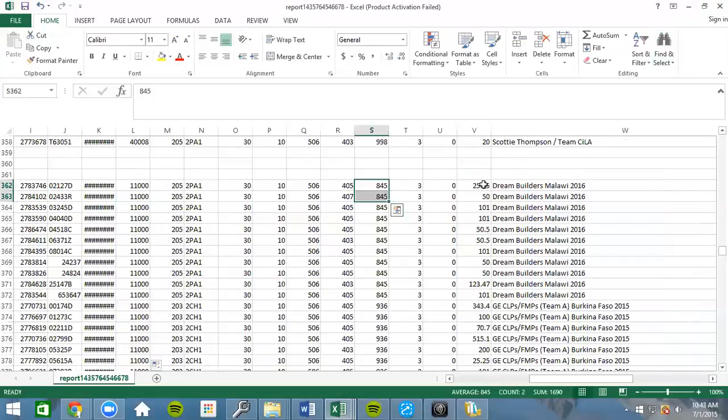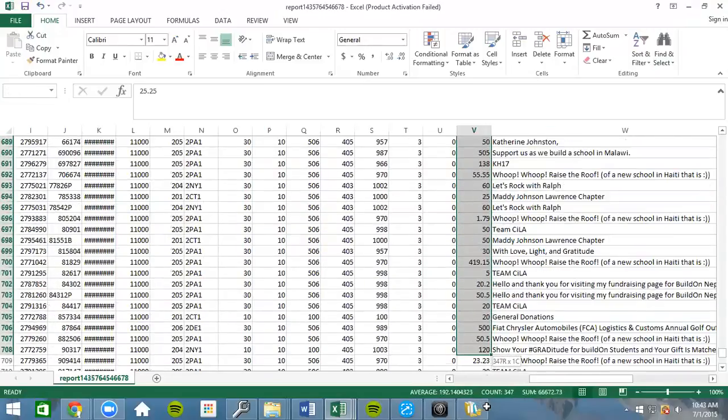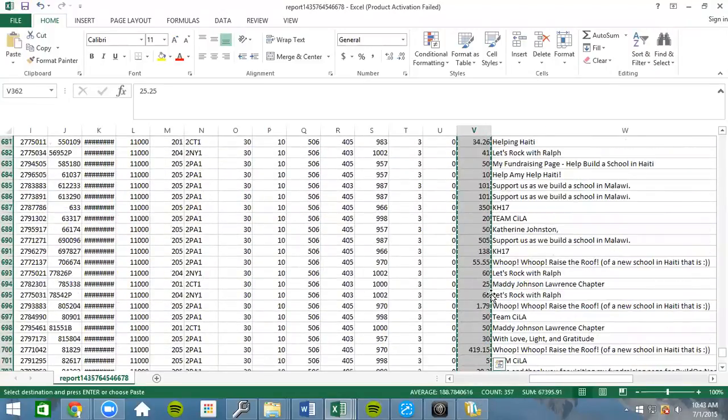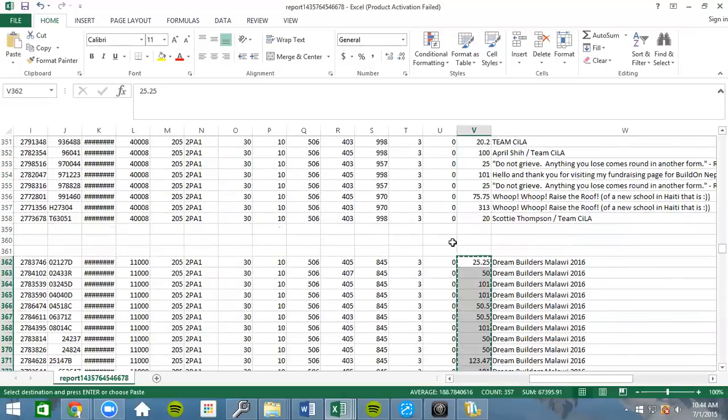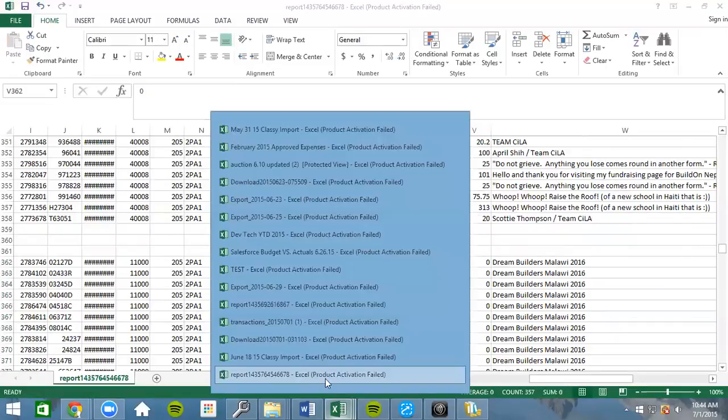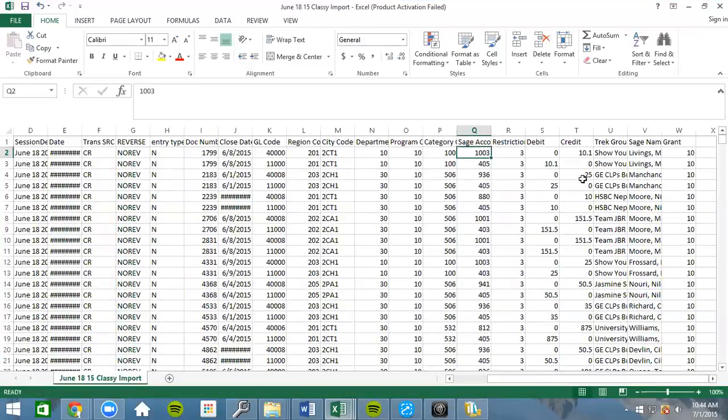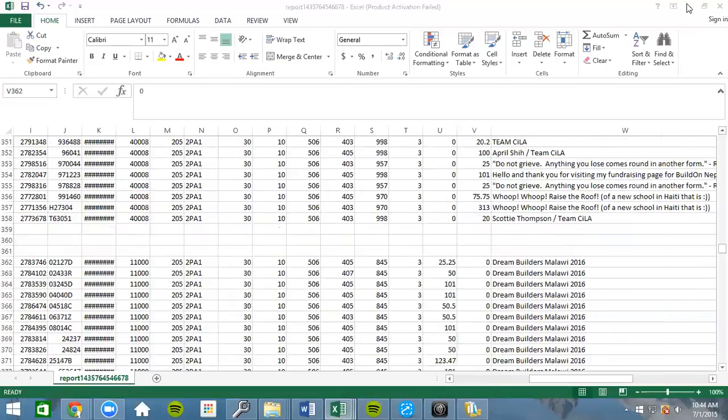So what we have to do is switch these columns around. So the 0 should actually be in this right column, the amount should be in this left column. So we'll just copy all these, and then just make sure they're lined up and paste. And then these are zeros. So look back to compare again. The zeros are matched up, the amounts there. The Sage code is the credit record, the phase code is the debit.